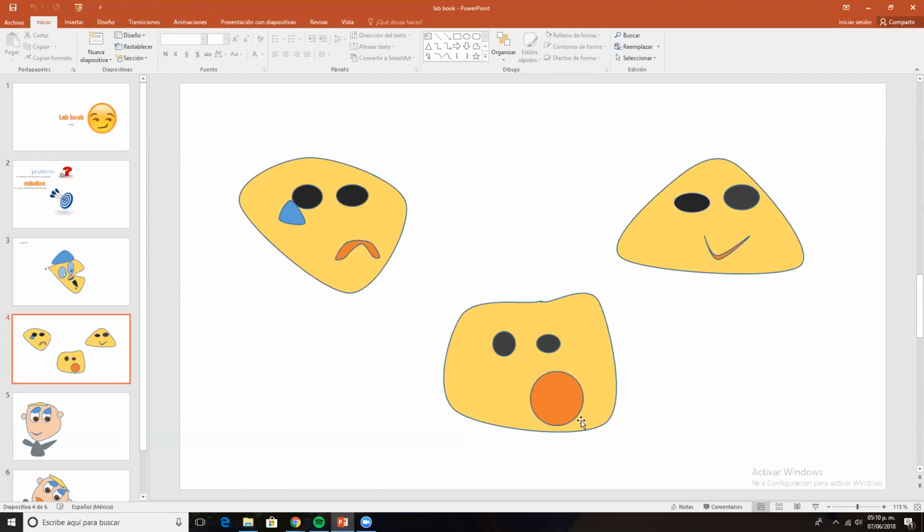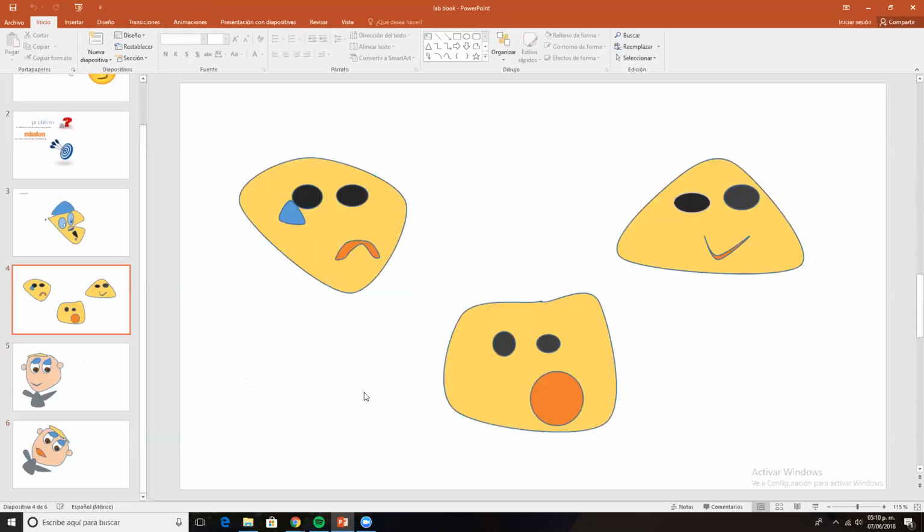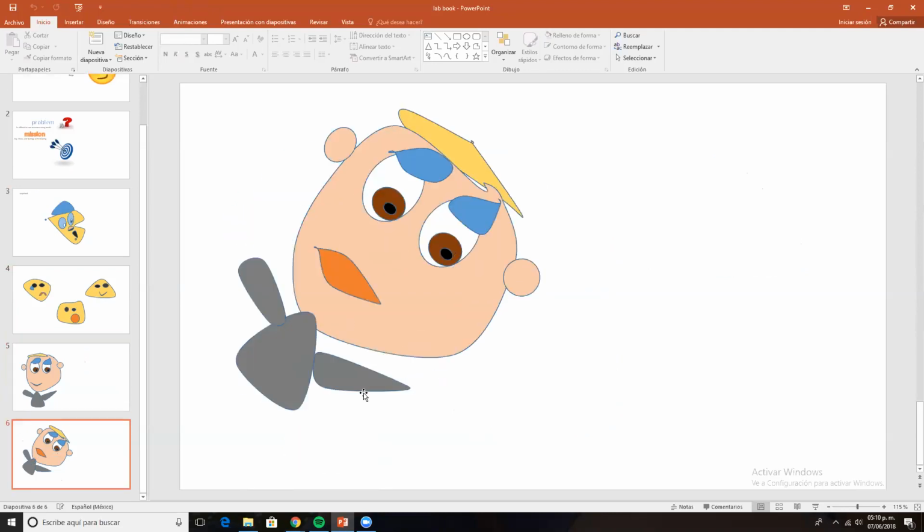Okay, let's go on to the next one, your animated emoji. Can you switch back and forth? Let's see how it looks when you animate it. Okay, good.